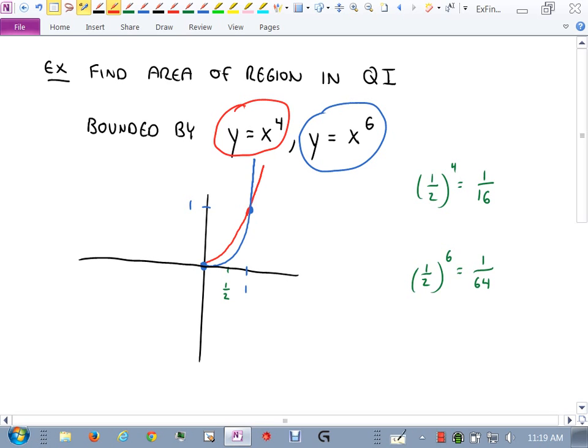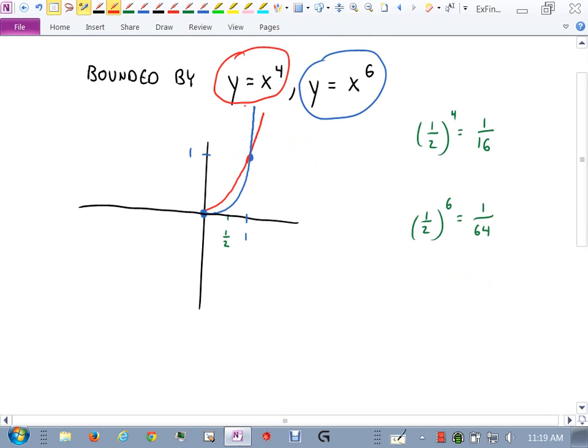Okay. So our integral setup here, I think we can get everything. We're going to do a vertical rectangle, right? Our rectangle is going to be in here like this, like that. Here's the x-axis. Now, I'm trying to do all this, even though we've done this a couple of times. I'm drawing everything out here because of what we're about to do in the next section, all right? This is our x-axis.